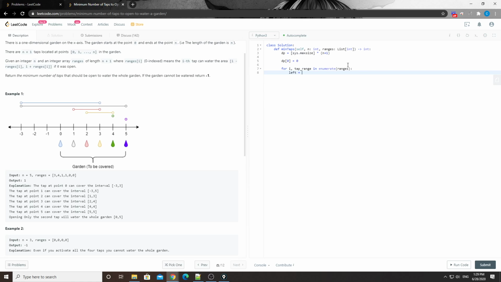So then we need to do a maximum here, since we're bounded with zero, and the current i minus tap range. So that's our left boundary here. How about the right? The right boundary is going to be the minimum of n and i plus tap range.